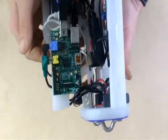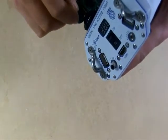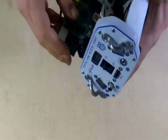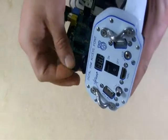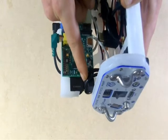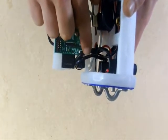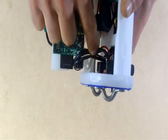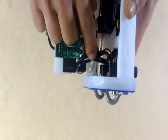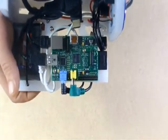One thing to be mindful of here is that your SD card plugs in right there, and it has to slip right past these wires. That's part of why you'll see in your machine these wires are bundled together and then zip tied here, to try to hold them nice and tight in the position we want them in so that the SD card can be inserted easily.